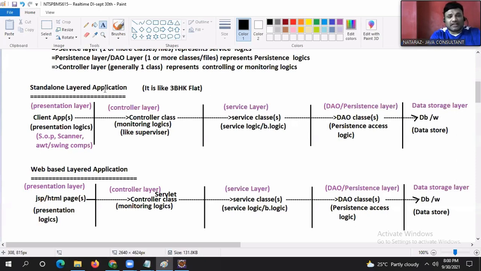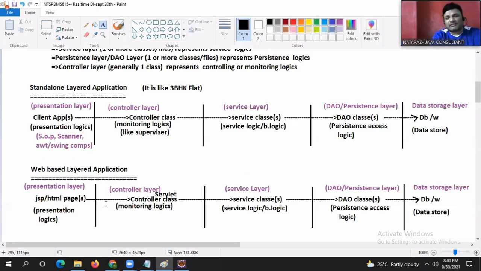Now listen carefully. Monitoring logic is like a supervisor. A supervisor won't work; he makes others work. He will divide the work. It won't do any calculation. It just receives the appropriate request from the appropriate HTML or JSP and passes it to the appropriate service class.